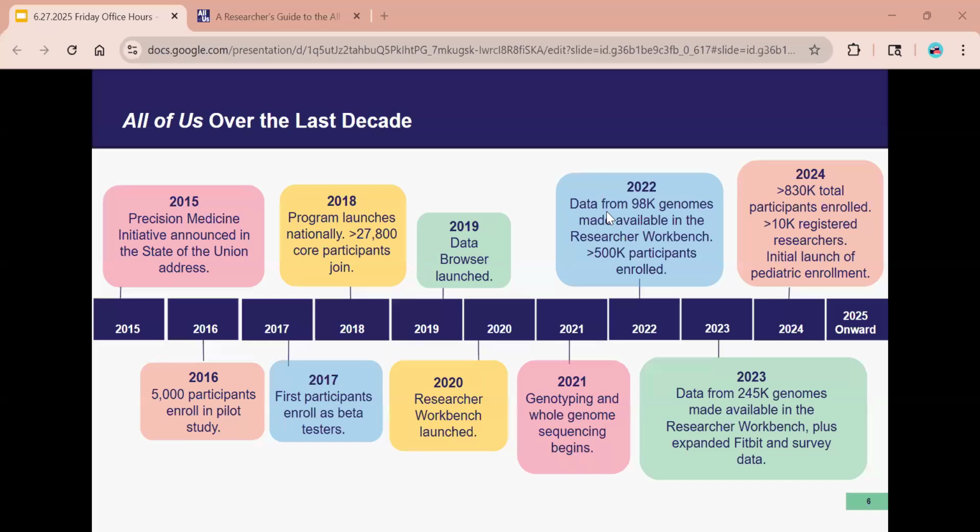Last year, we kind of looked back and said, wow, since 2015, since the Precision Medicine Initiative was started, there have been a heck of a lot of changes. This is not a linear path going directly from 2015 to now. Each of these instances represents a time that the program made a choice, whether it was in how many people we were going to recruit, how we were going to do that recruitment, at what sites we were going to recruit, what data types we were deciding to include in our resource, and at what times and in what ways.